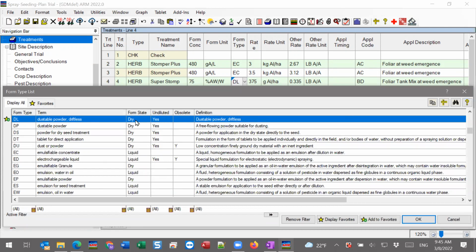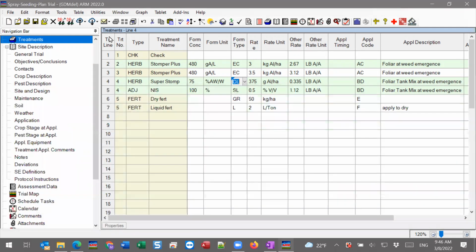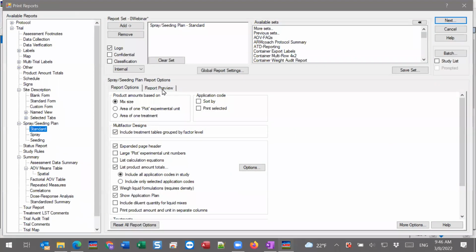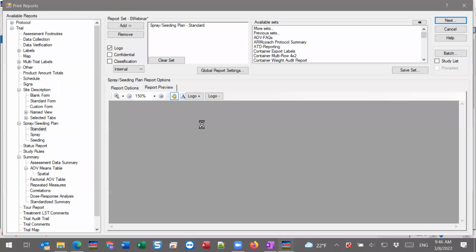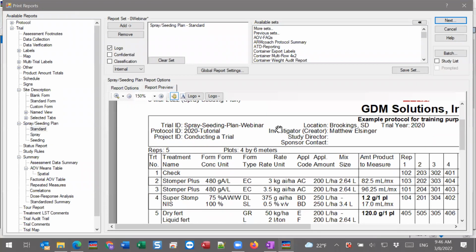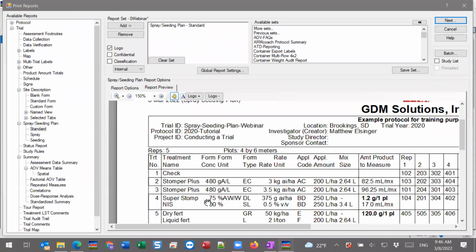And because it's dry, we weighed it out in grams instead of milliliters. But the basis for that calculation is not mix size, because we're not diluting it in anything first. So for the Super Stomp here, it is per 1 plot instead of per mix.